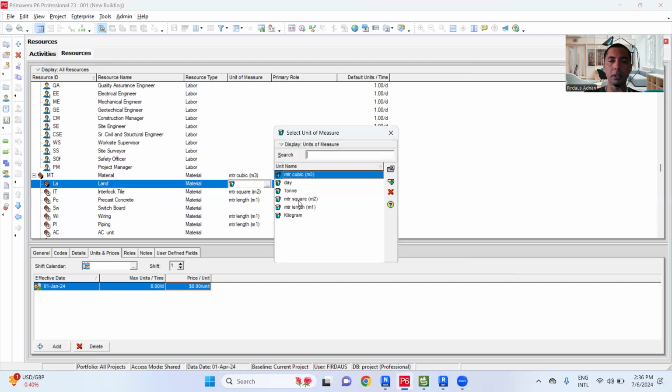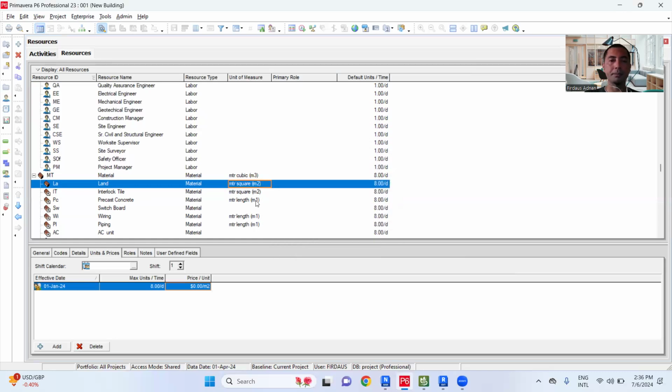So we can define the unit of measure here. Okay. Don't forget to add the unit rate. So it is automatically M2, square meters. We can type it here. So 400 per square meter, we charge it for the land clearing. It is only one example.